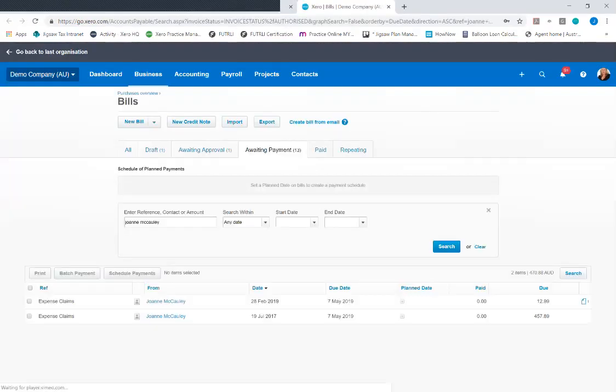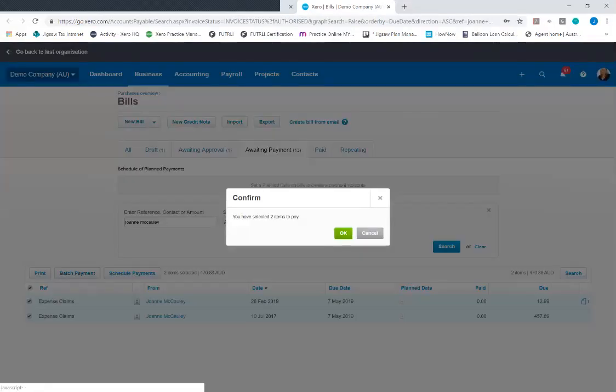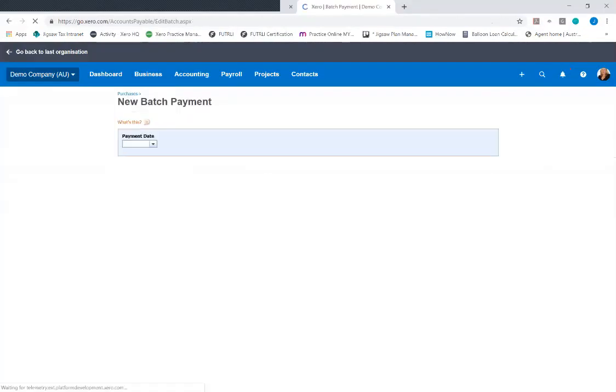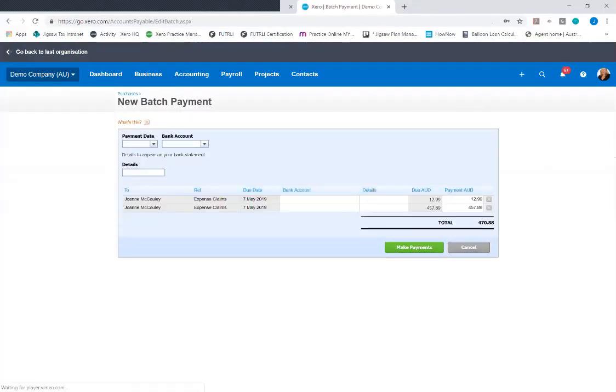What it will do is take us into our purchases overview, and we can do this as a simple batch payment and pay those accounts. So we may want to do that straight out of our bank account. Put today's date and put Xero Expenses.